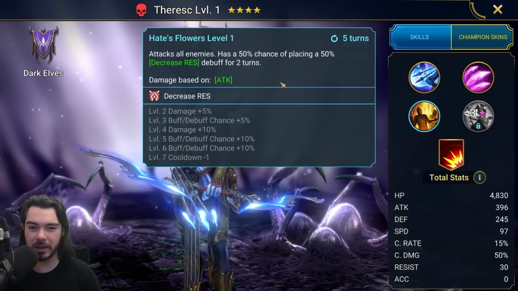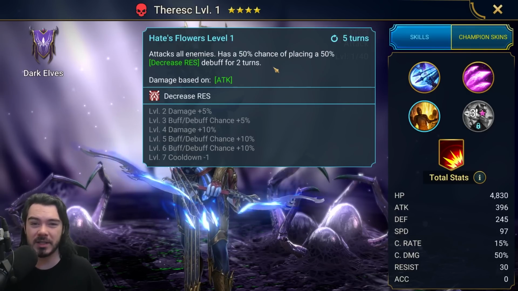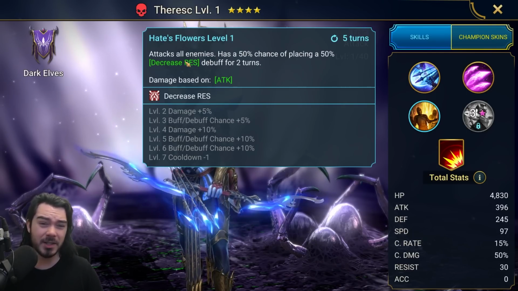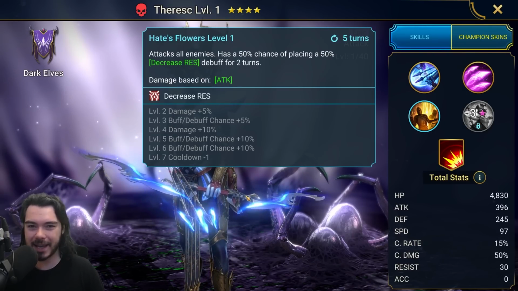Kind of awkward though, right? Because she's a damage dealer. Where is decreased resistance useful? It's going to be against high resistance enemies, which means that for her to place this, she's going to need to have tons of accuracy. And if she has tons of accuracy, she's not doing any damage. So her kit just, to me, just doesn't make any sense.